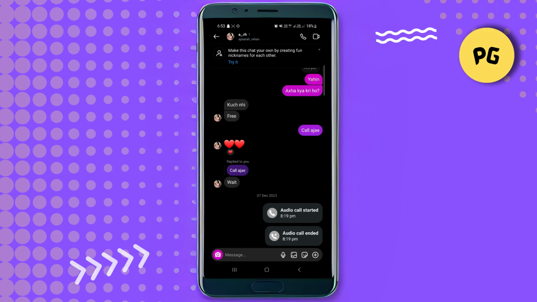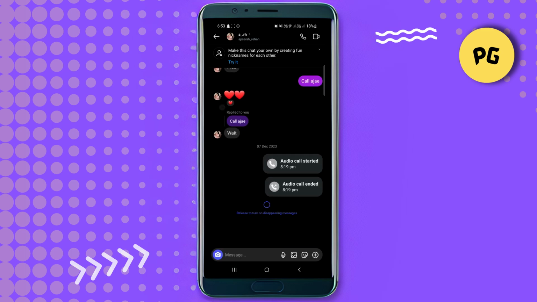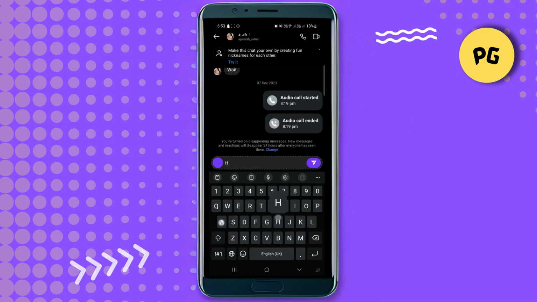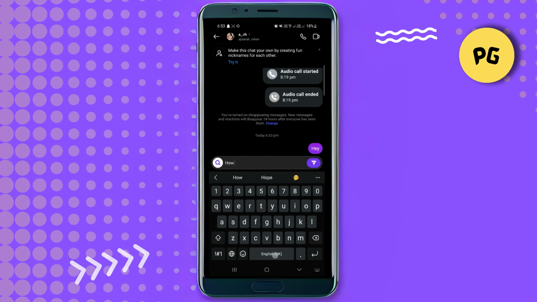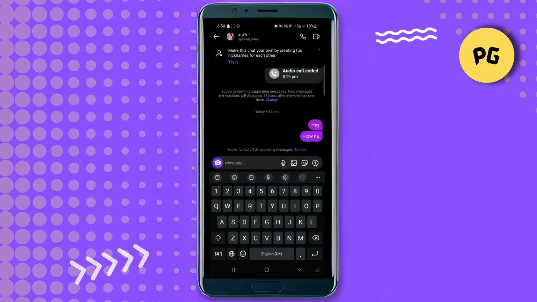You can also delete the chat in another way with a small trick. In the chat screen, swipe up to activate the vanish mode. Now continue chatting with your friend. Next, again swipe up to exit the vanish mode, and this will delete the chat from both sides, and that's it. So that's basically how you can delete Instagram chat from both sides permanently.